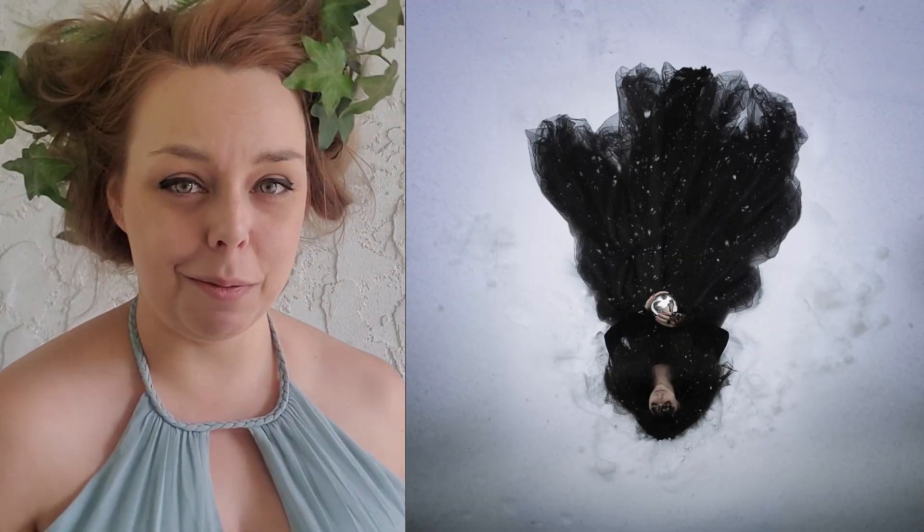If you've ever seen Kin Fables and you're a fantasy fan, I highly suggest you follow him because everything he does is fantasy gold. I don't like copying people, so when I look for inspiration I'm really looking for just one element. For this particular image it was just the idea that the image was shot from above with the person laying on the ground below in the center.